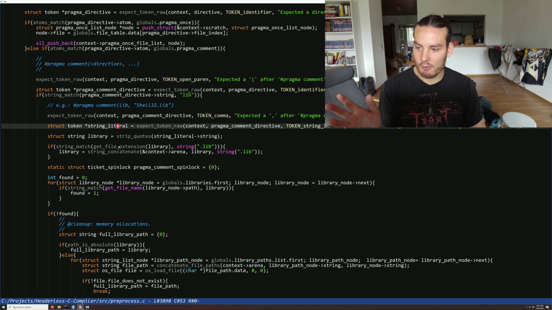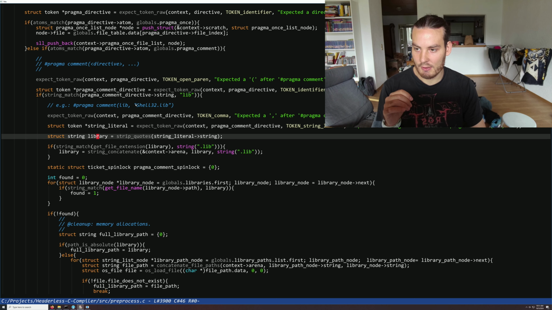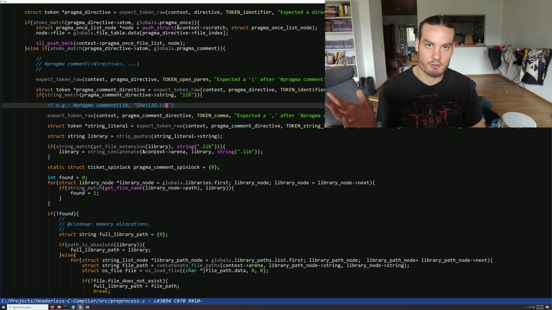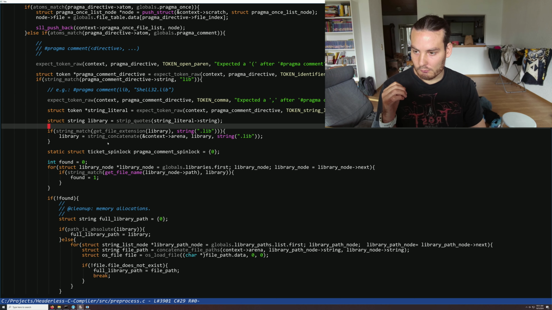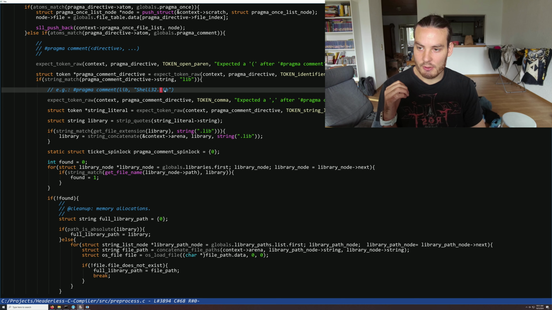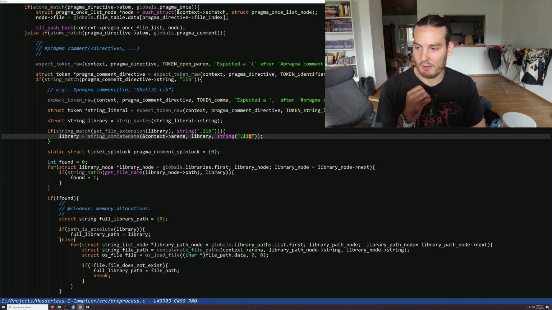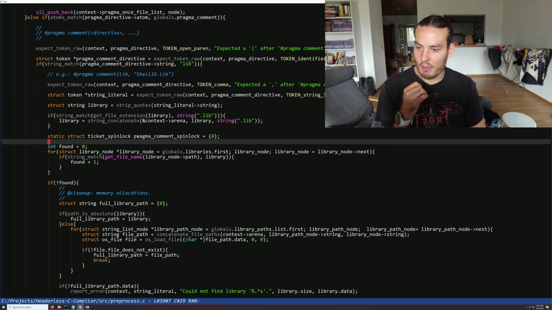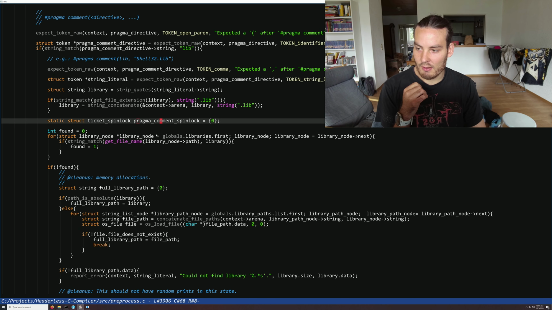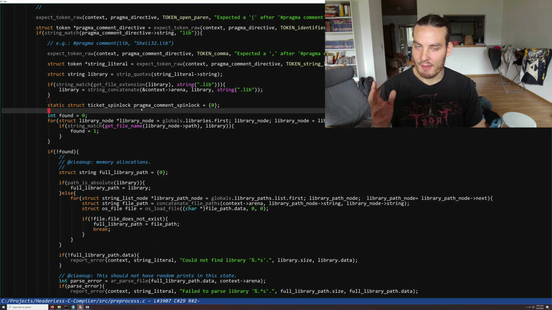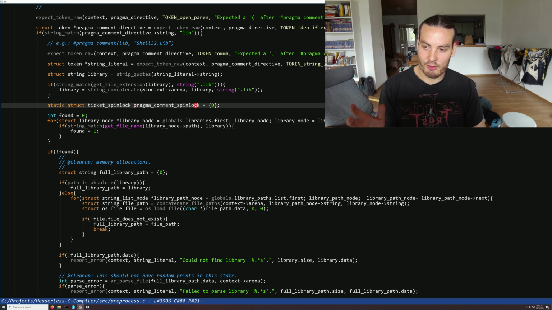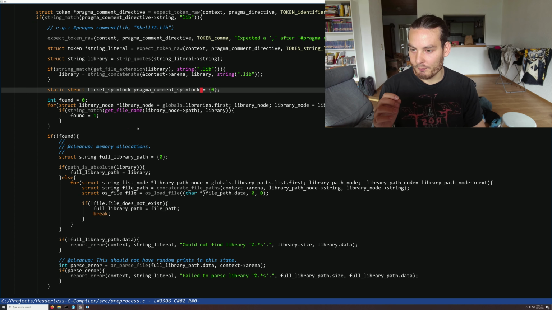If we have that string literal, we can then get the library out, in this case shell32.lib, by stripping the quotes. I think it's optional to put the .lib here, so I check if there's a .lib at the end. If there isn't, then I put one there. Then I do everything else in the spin lock. That's really hacky, maybe there's a better way. I'm usually not okay with spin locks or any kind of locks all over the place, but for now let's keep it here, and then I can think about it later.